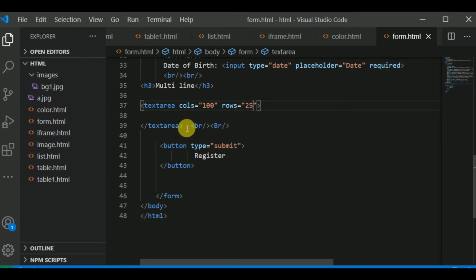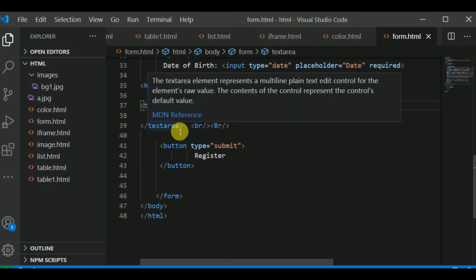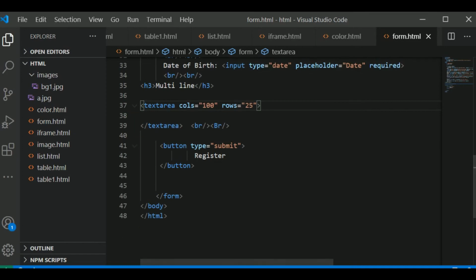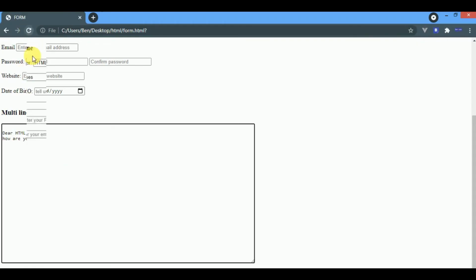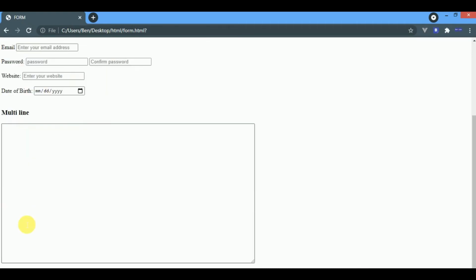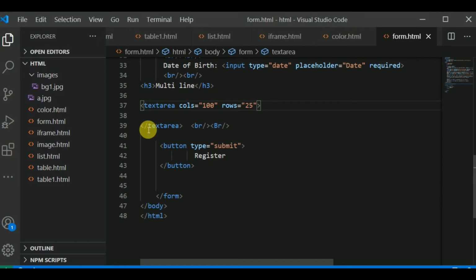If you notice, this text area is a double tag, right? So if I want to fill something here for the user, what I have to do is put it here.